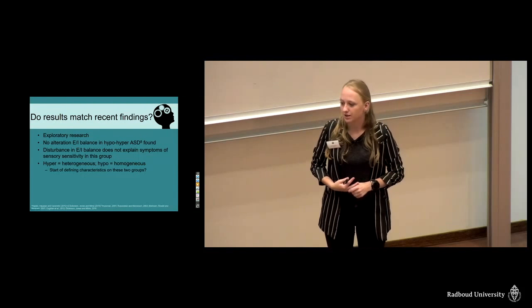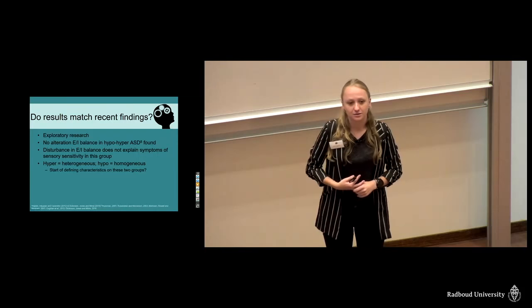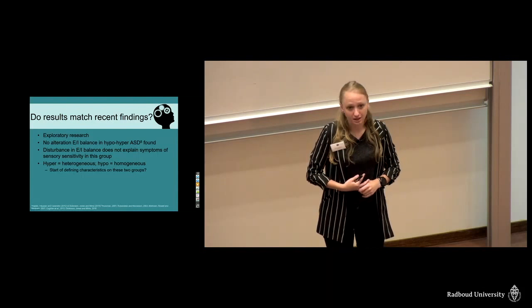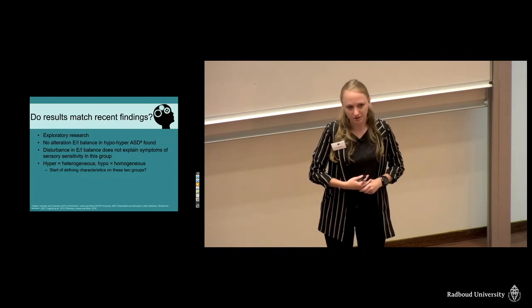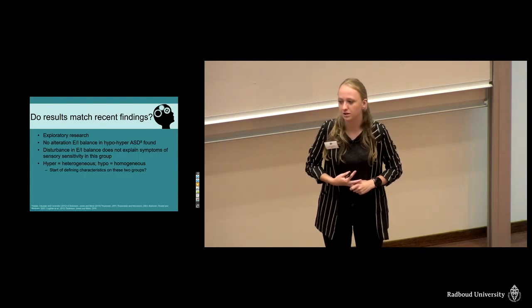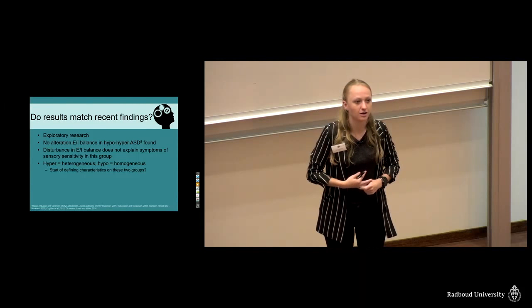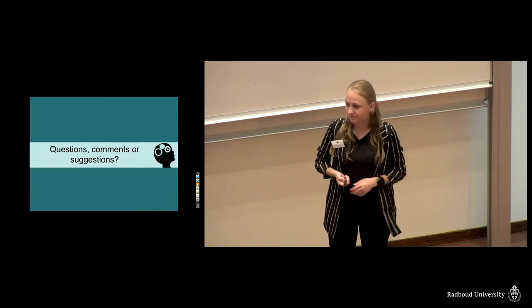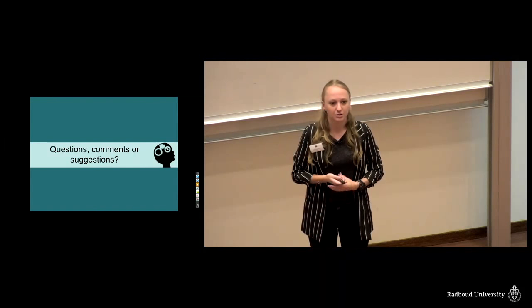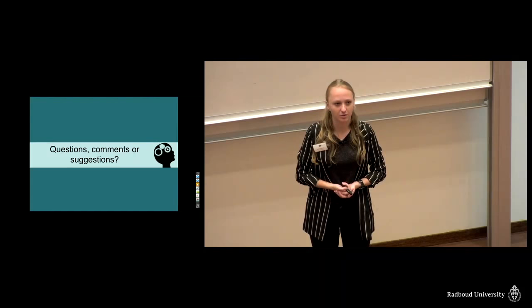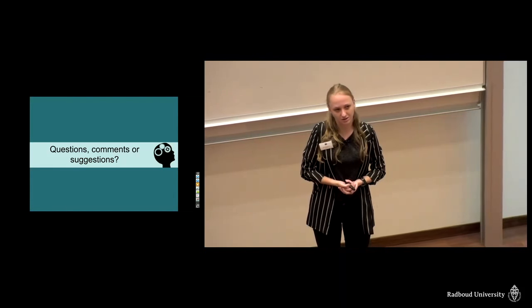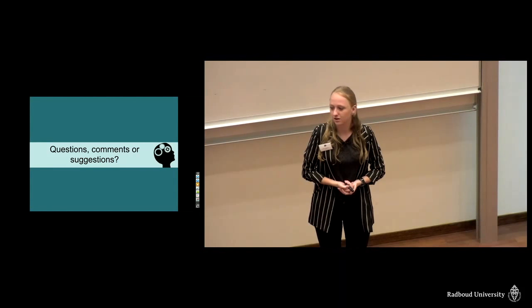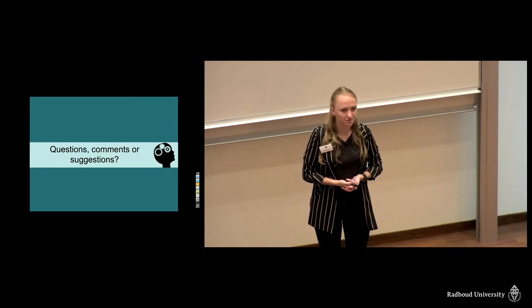Although we saw that the hypersensitive group was more heterogeneous than the homogeneous hyposensitive group, and it could be a start of the defining characteristics for those groups, maybe. And that's what I want to end my presentation with. Maybe you can elaborate on those heterogeneous or homogeneous groups. Any questions, comments, or suggestions are very welcome.